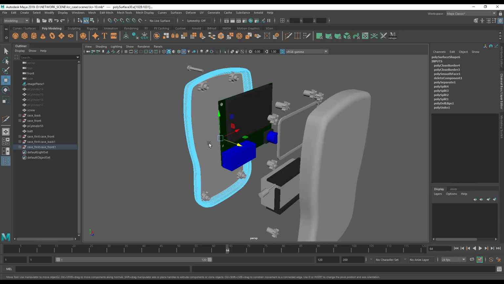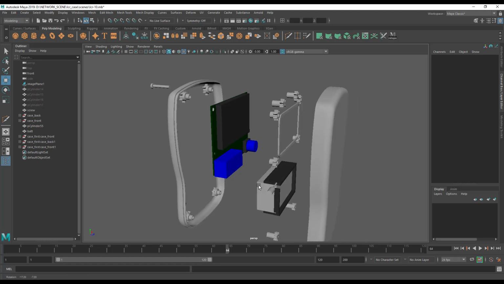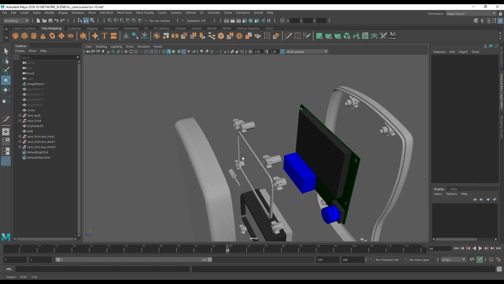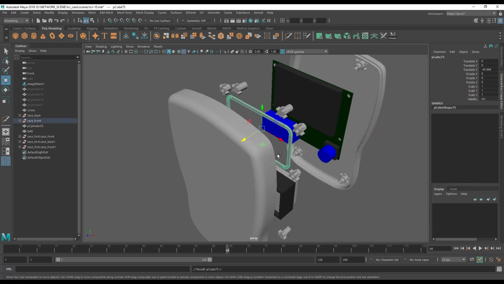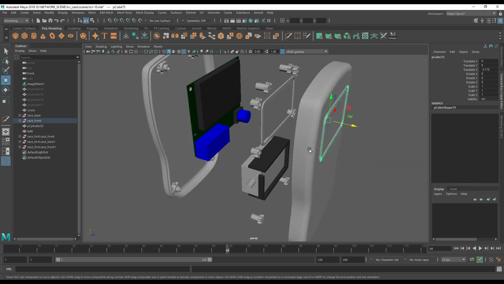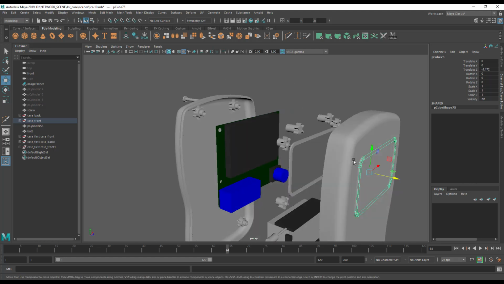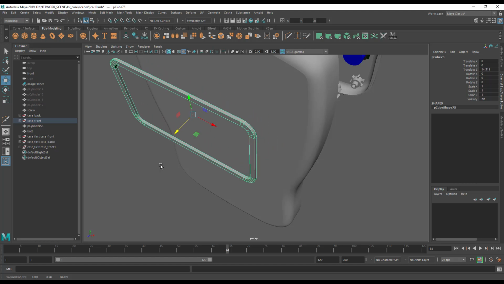We need to recut the holes. Again, this shouldn't be an issue because we'll either have copies of our Boolean objects or we can just make them again. In the case of something like this surround, let's take a duplicate and let's say we wanted to recut the screen here and we hadn't saved our Boolean object, we could just remake our box from the screen size, or if you want you can actually reuse something like this.